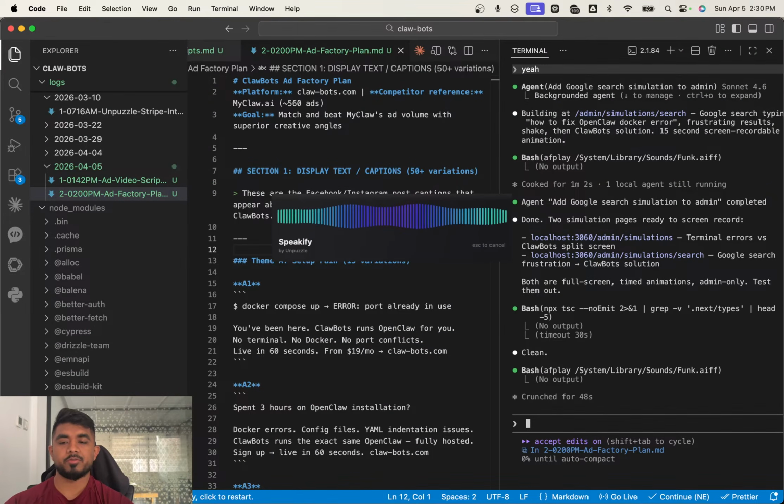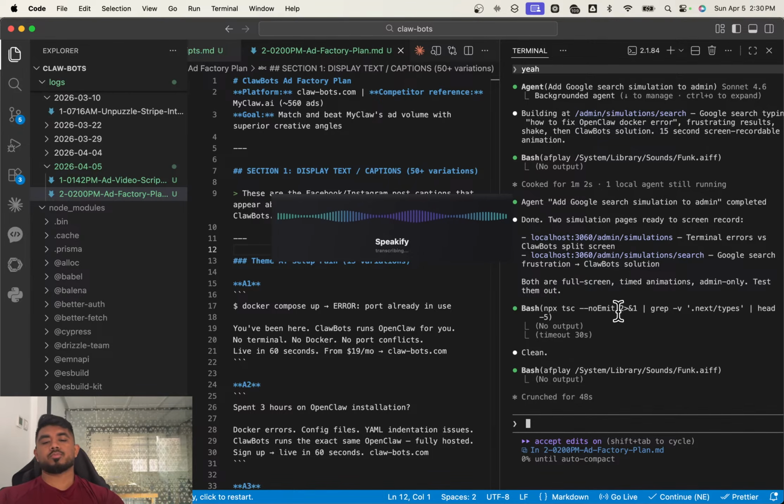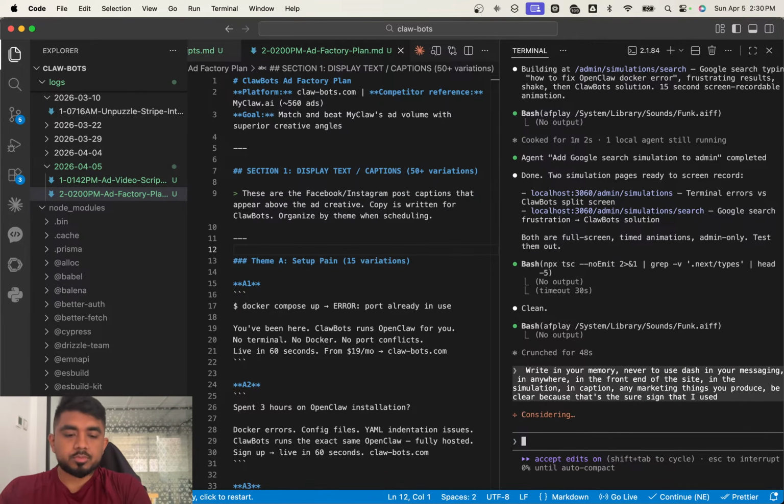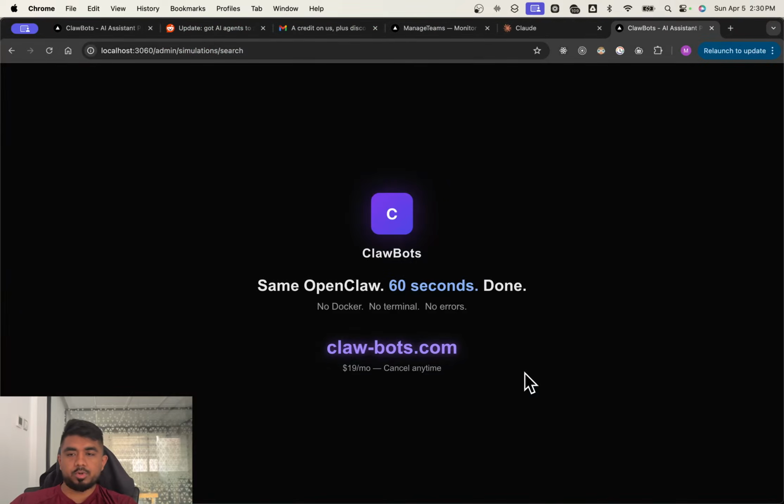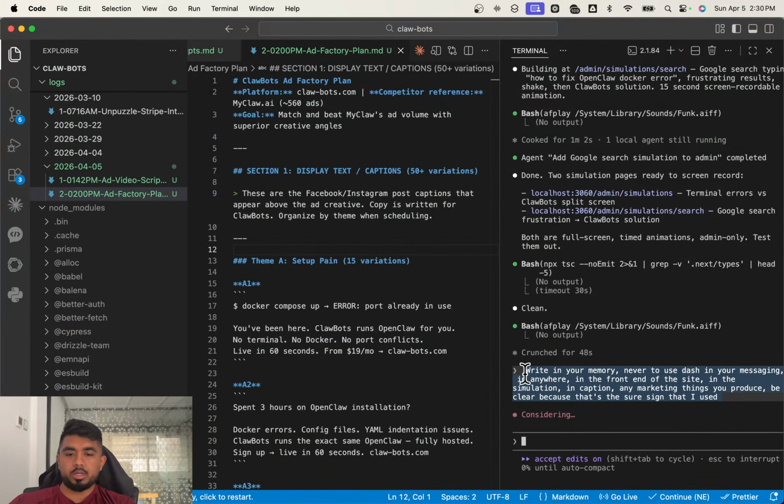Write in your memory never to use dash in your messaging anywhere in the front end of the site, in the simulation, in captions, any marketing things you produce. Be clear, because that's a sure sign that I used AI. That's actually a good thing to put in Speakify.